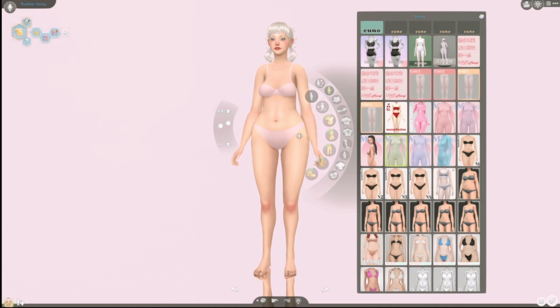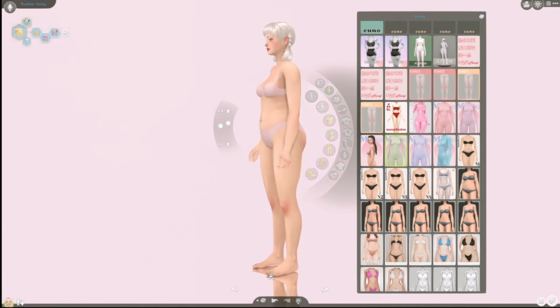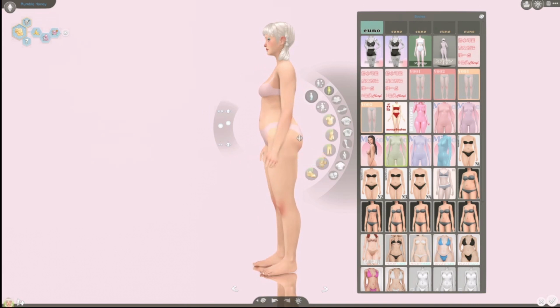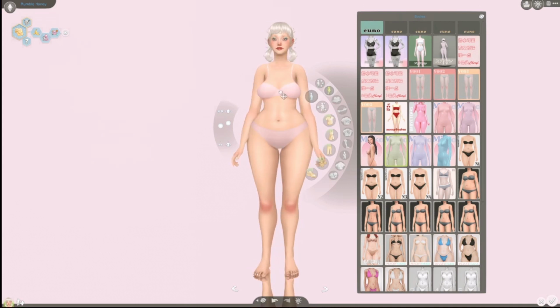And then I'm going to do the same thing. I'm going to widen the hips a bit. This one I might actually keep like this just because I do like how it looks. And then we're going to just do the thighs. Whoop. And then her feet. And then I'm going to give her a booty because all my sims have to have a butt. I don't know why people have their sims walking around with no butt whatsoever. We're going to raise that. Bring them together, and boom, look at that.